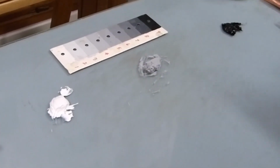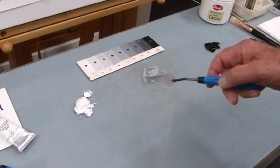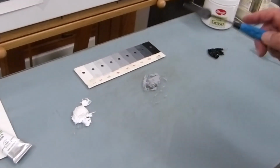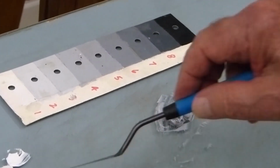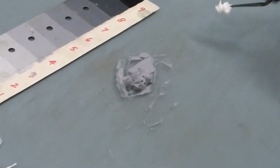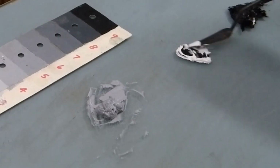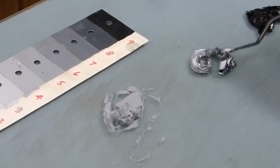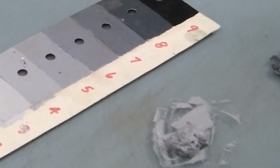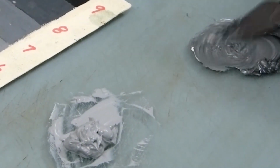So I'll show you how to create a grayscale. I have white on one end, black on the other. I've already created the middle value, which is 5 right there. And that's the best way to do it. Go to the middle first and find something that's right in between the black and the white. And that's going to be a visual judgment for you. But then from there, you need to go to the middle again, between the black and the middle gray, and you want to come up, in this case we're looking for number 7, find what that value is. I prepared this ahead of time so that I'll have a gauge, a prepared guide already that'll help me to get there quickly.